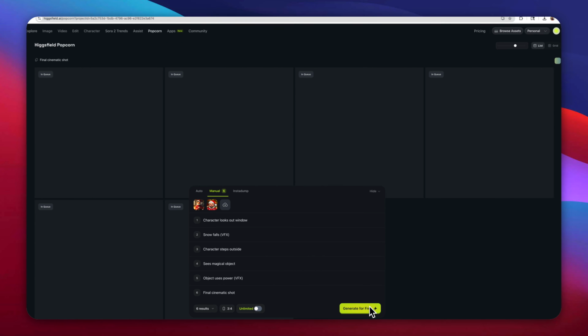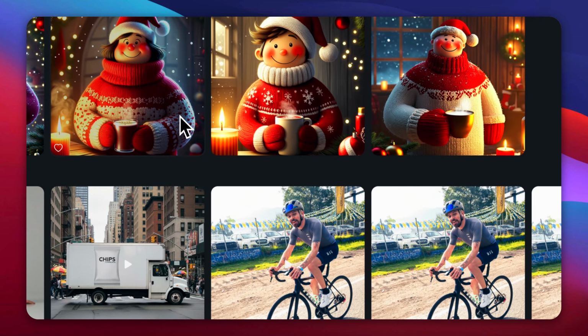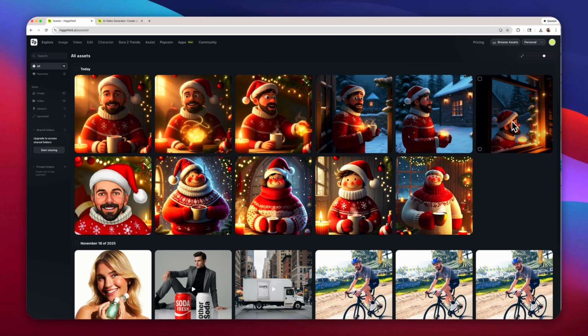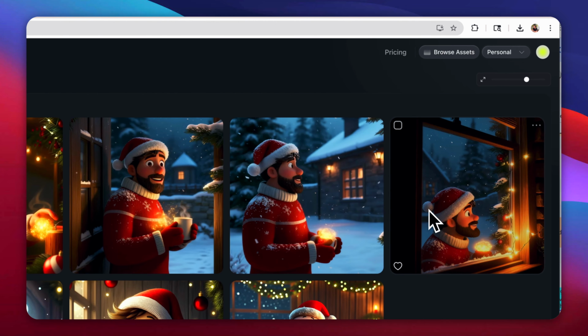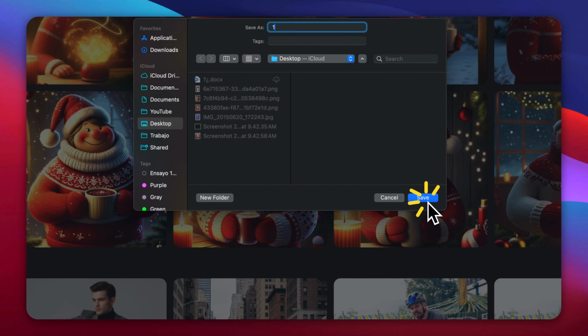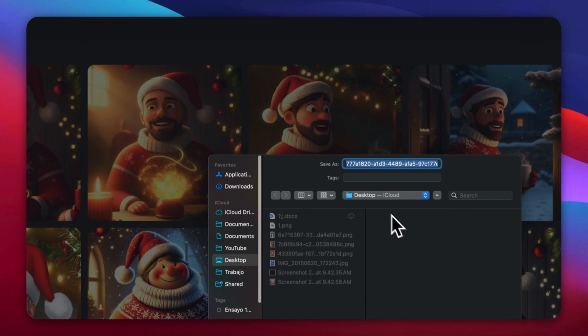And then the software is going to take a couple of minutes to create the different scenes. And after a couple of minutes, these are the scenes that the software created using the instructions that we wrote. These 6 different scenes. You can download all of these images, or the ones that you deem most important. I'm going to download the first one and the last one so I can show you how to create a little animation. So I'm just going to download this one and name it 1. And I'm going to download this one as well and name it 2.